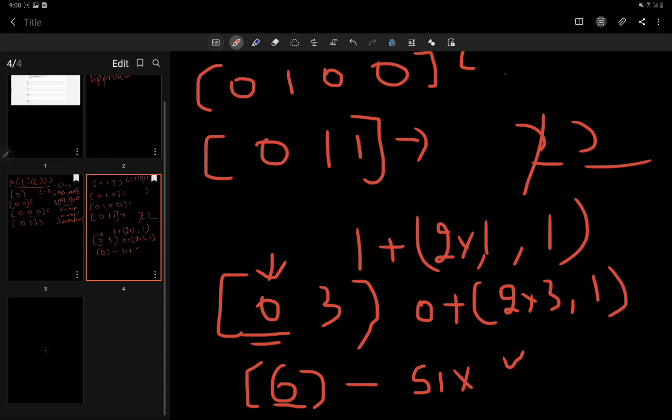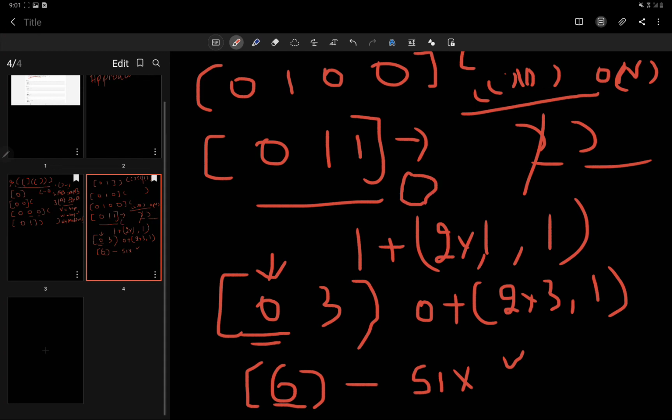Let's move towards the code of this question, and the approach, I think, is clear to everyone. The running complexity will be O of n because we are traversing the whole string. And since we are storing every element in the stack with its corresponding value, the space complexity of this will be O of n as well. Okay, now let's move to the code.